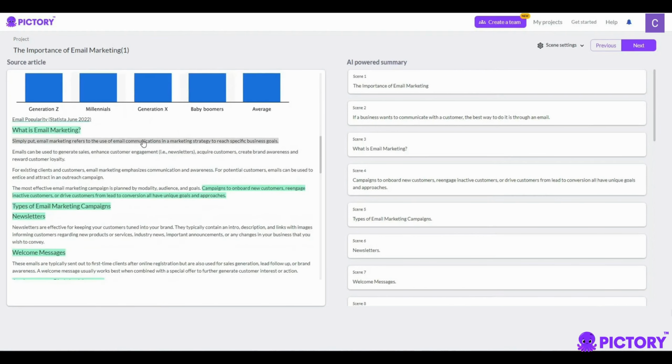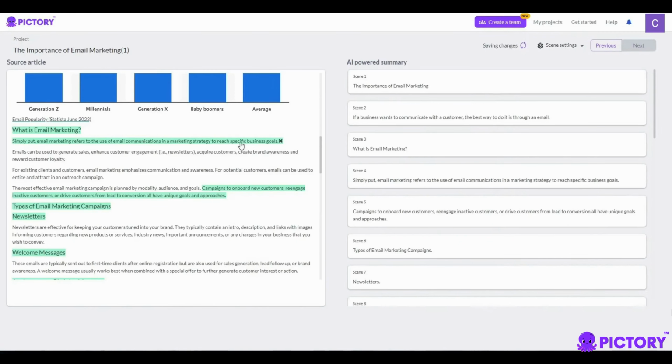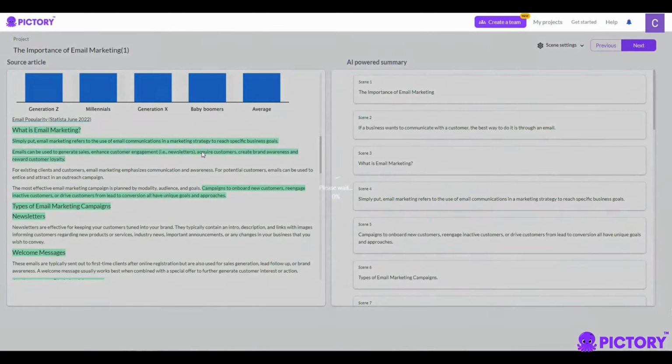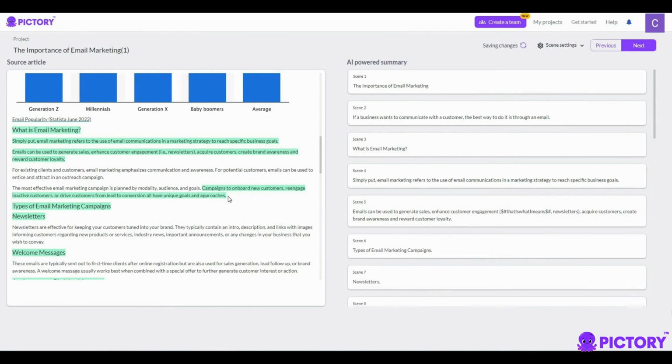Let's find out. So the best way to do it is through email marketing. So we have that right here. Then it goes straight to what is email marketing. I would definitely put in, since it's a definition right under, let's click on this. So we should get one right around here after doing so. There we go. What is email marketing? Simply put, it refers to so and so. I'm also going to do this one. And what it does, it puts it in the spot for you right there, which I think is perfect.